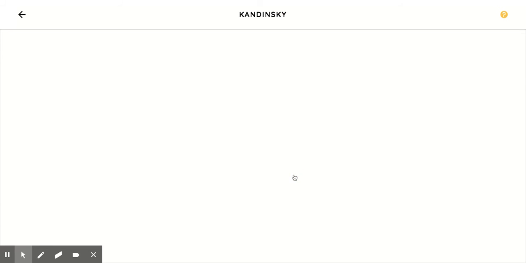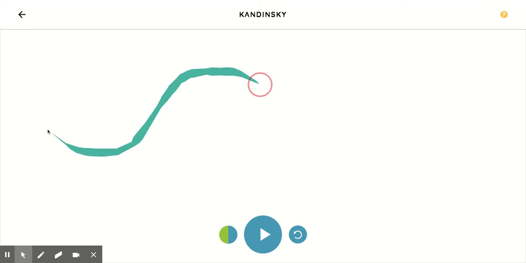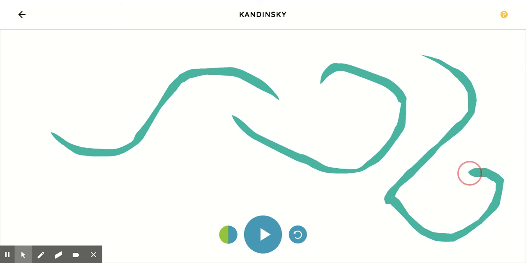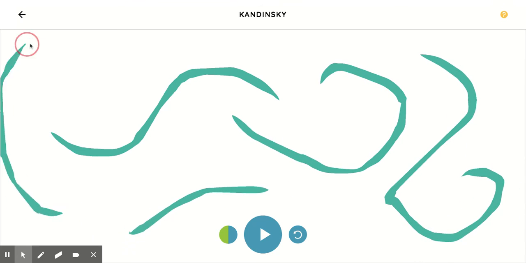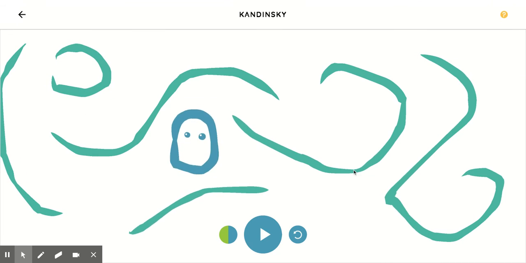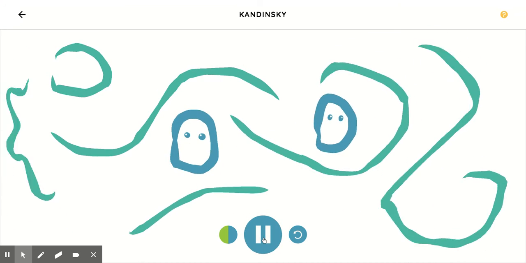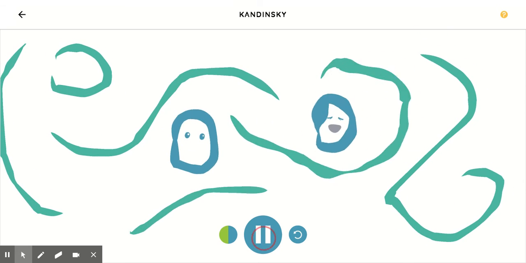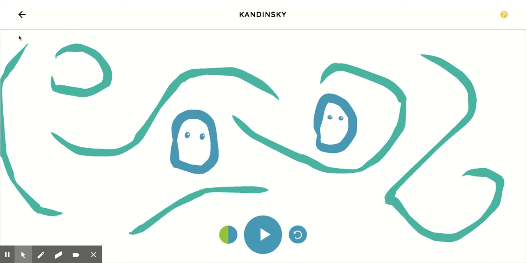The last one I'll show you is Kandinsky, which is so amazing and I love it. I cannot wait to use this for kindergarten. Kandinsky was an artist, but also a musician who assigned sounds to different drawings. So everything you draw will have a sound. And if you draw a circle, it turns into a little guy. And so you can hit play and listen to your creation. I like this one. It really works a lot with patterns and music, but patterns are also a kindergarten math standard, so it's really fun to kind of incorporate that.